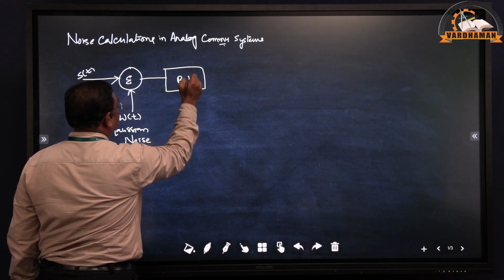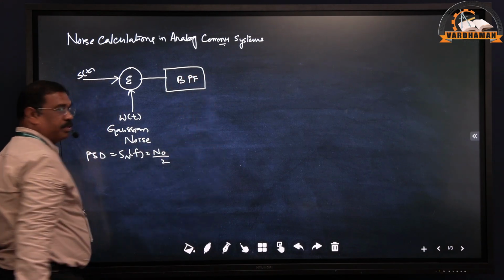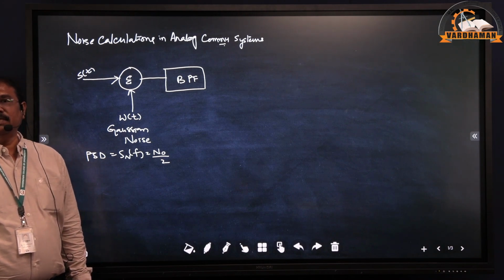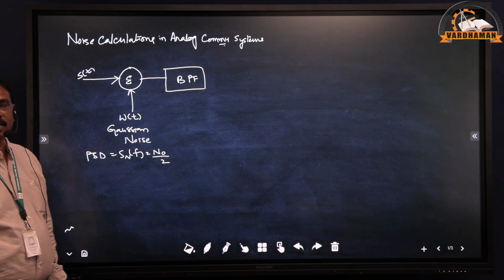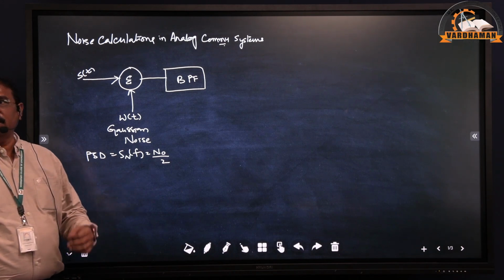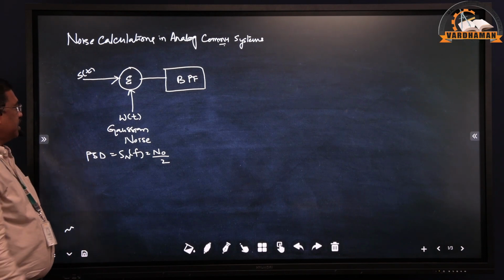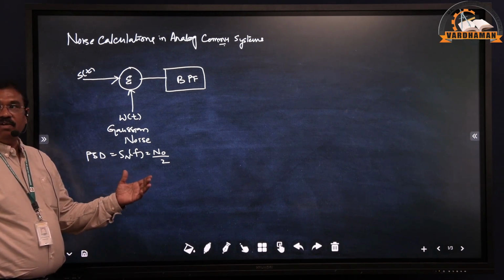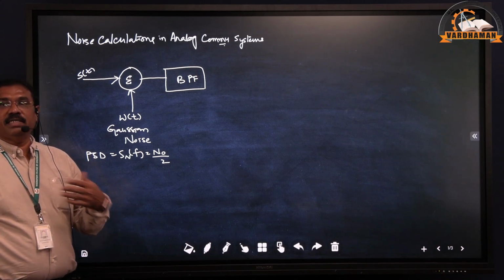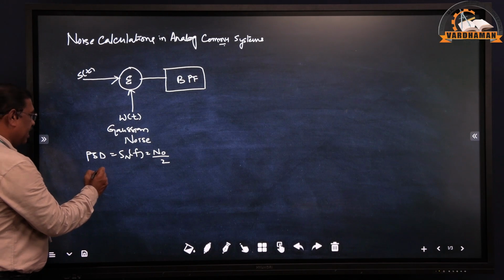What is the purpose of the band pass filter in the circuit? We know that the noise signal is random in nature, which is an infinite signal, so it is not possible to calculate the noise power of the signal. So this white Gaussian noise will be converted into a band limited signal so that we can calculate the noise power. Why do we need to calculate the noise power?